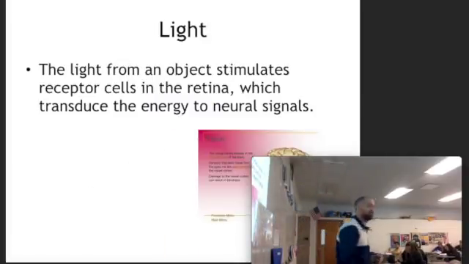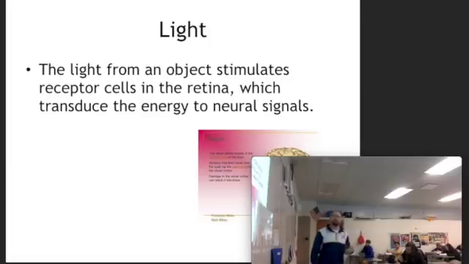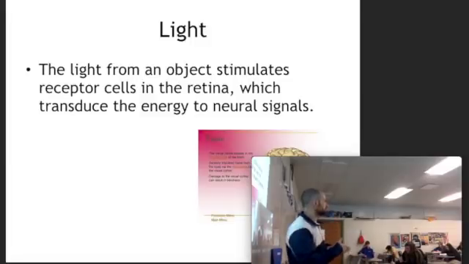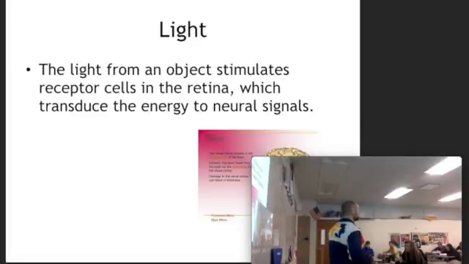Okay, so what's going to happen with phototransduction is the light from an object is going to go to the back of the retina, right? We already talked about how it goes through the cornea. It's going to go through the aqueous humor, which is the little fluid behind the cornea. It's going to go into the pupil, depending on how much light is let in. Then it's going to shoot through the lens, which is like a magnifying glass, and go through that translucent, jelly-like substance, the vitreous. And then it's going to land upon the retina at the back of the eye.